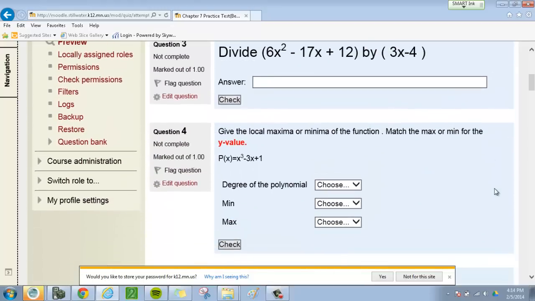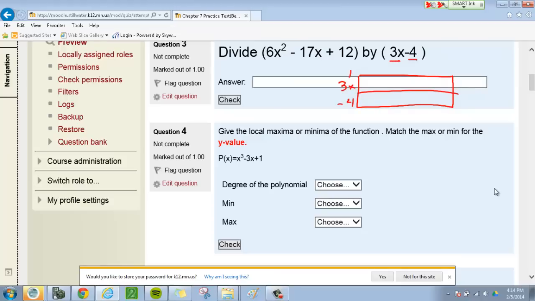Okay, dividing problem right there. Holy cow. It's good to get this one over with. Remember, the division problem has that weird setup. So we're going to make a box that's too high, just like this. We're going to put the 3x right here, and minus 4 there.